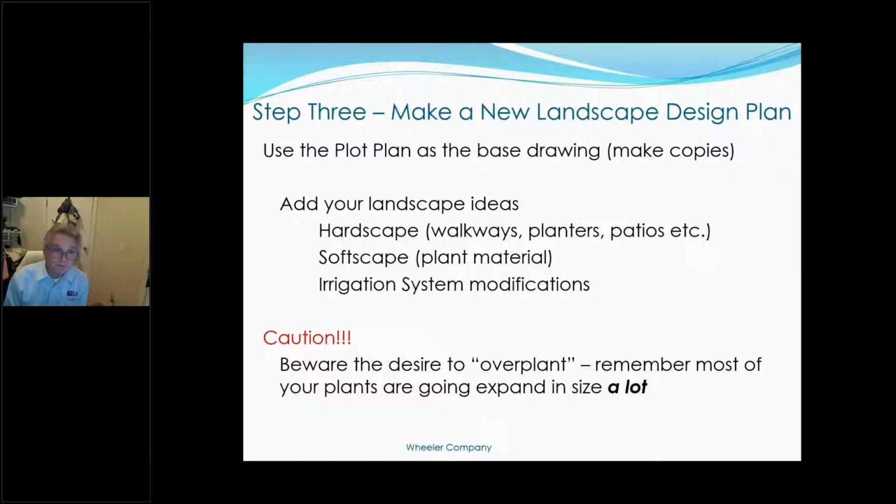Step two would be the plant material. And then on a whole other copy, you could draw in your irrigation system. The irrigation system and the plant material should be on a separate plot plan so it doesn't look too busy.